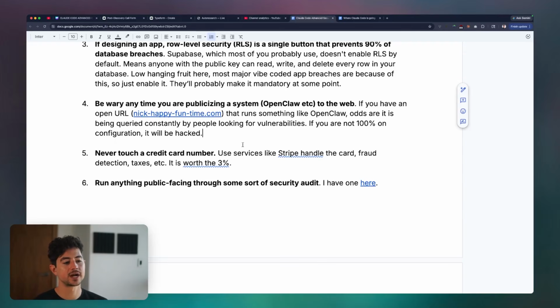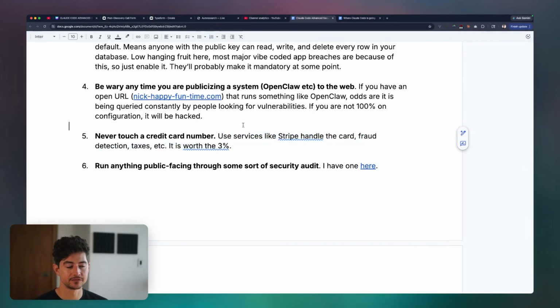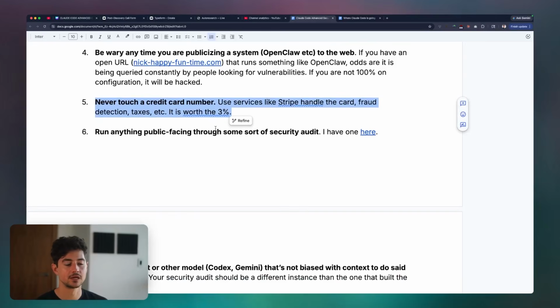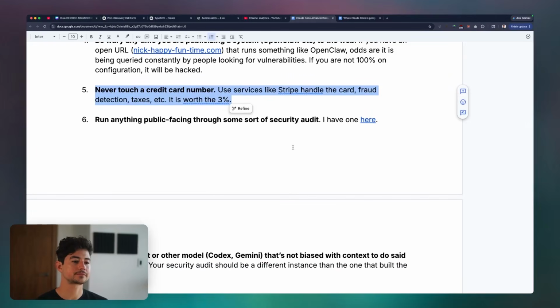So anyway, what I'm trying to say is, don't put that liability on yourself by storing other people's credit cards if you're running some sort of business. And don't put that liability on your own card by storing your own card here. Use services like Stripe. They do everything for you. They are super compliant, PCI compliant, and all this stuff. They have teams that just focus on making sure that stuff stored on their servers never gets screwed up, and then you never actually have to deal with the compliance and regulatory aspect of touching credit cards.